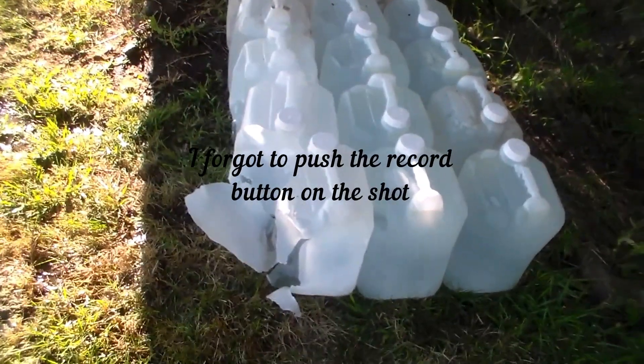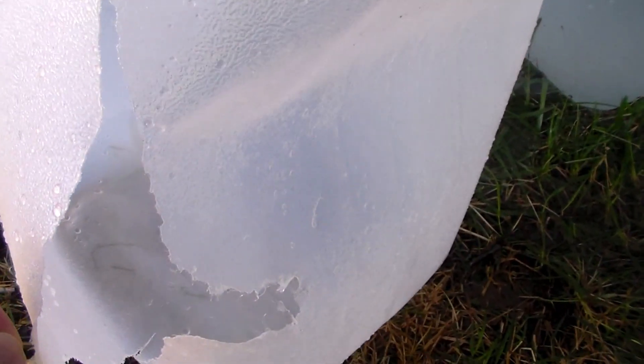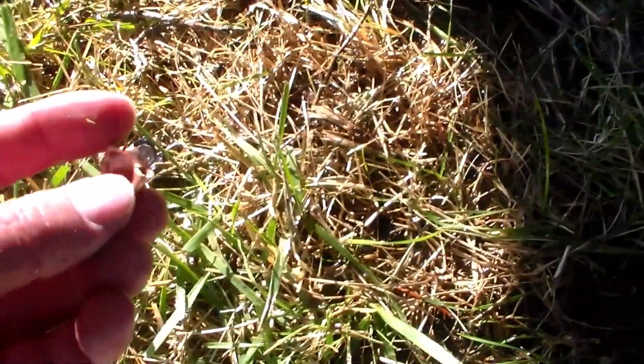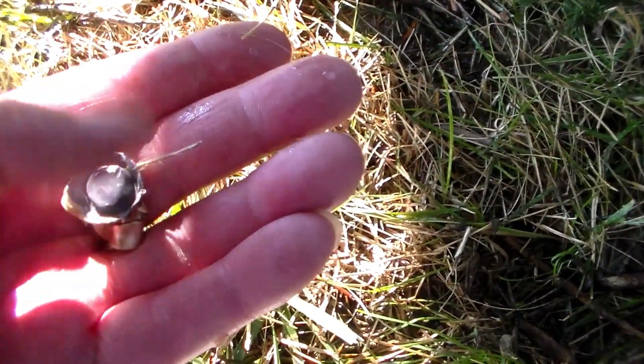Not too bad, really. Now let's watch that water jug. It looks like we totally ripped the side out of the first one — you guys can see that little piece of the copper jacket in there. We hit the second one, looks like we ripped it out pretty good. There is a little piece of lead inside there. Got the third one and it is still leaking out. I bet that bullet is in the third one. Right here — piece of jacket — that's a big old hunk of lead right there.